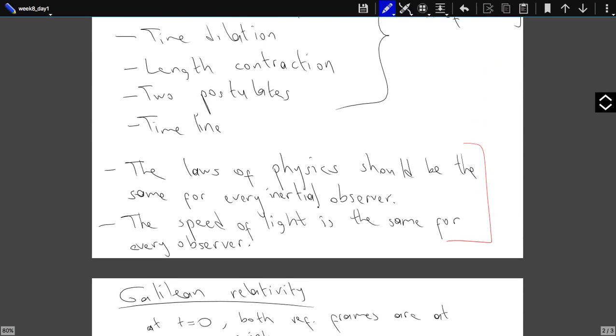let's look at the postulates. Inertial observers. The twin that went to the next star and came back is not an inertial observer. It's accelerating all the time. So you cannot take the perspective of the twin taking the shuttle. The observer on Earth is the correct one. The other one will get older than his twin that took the shuttle.